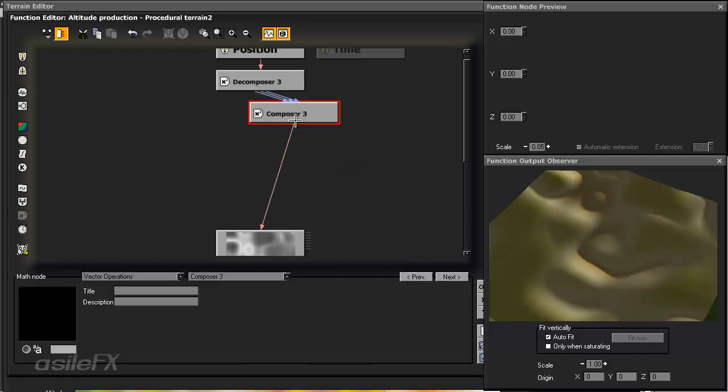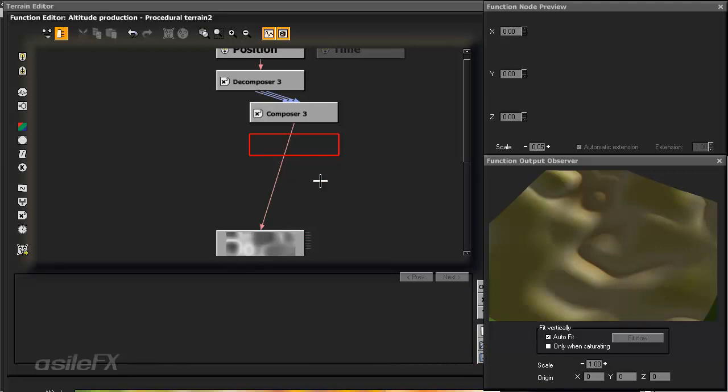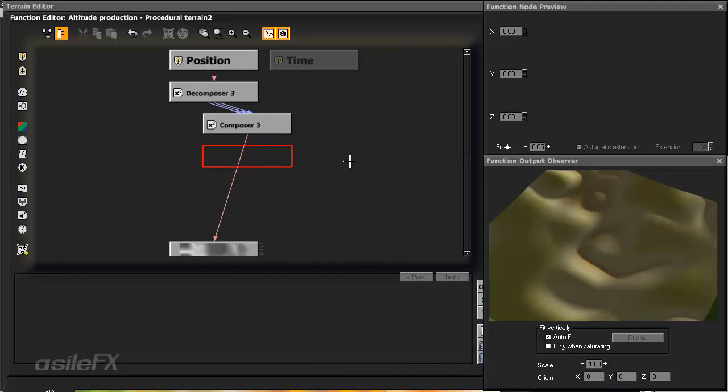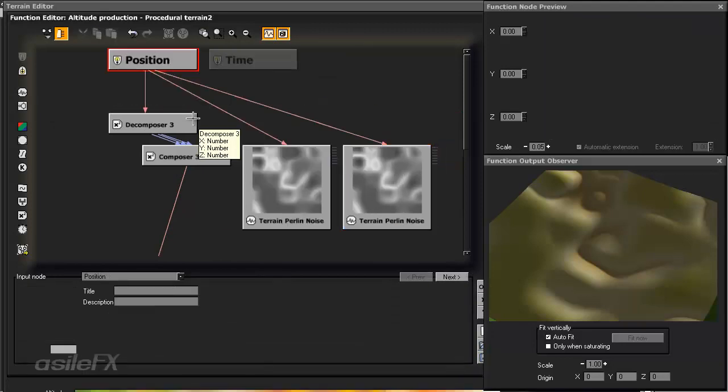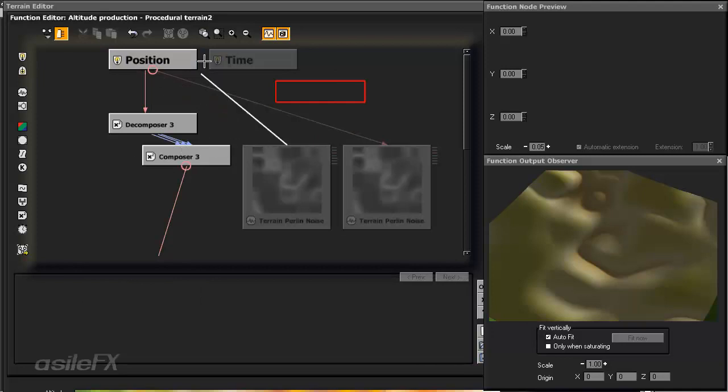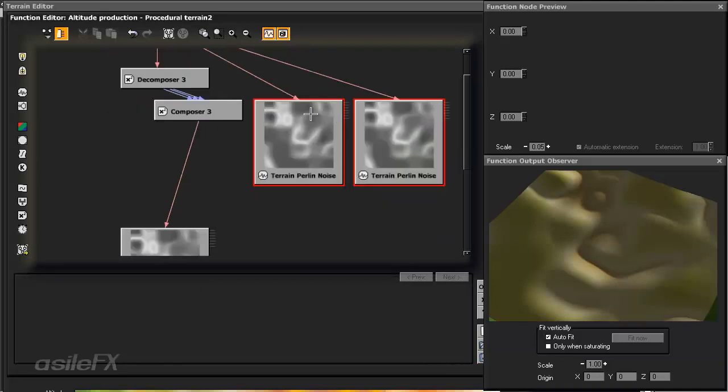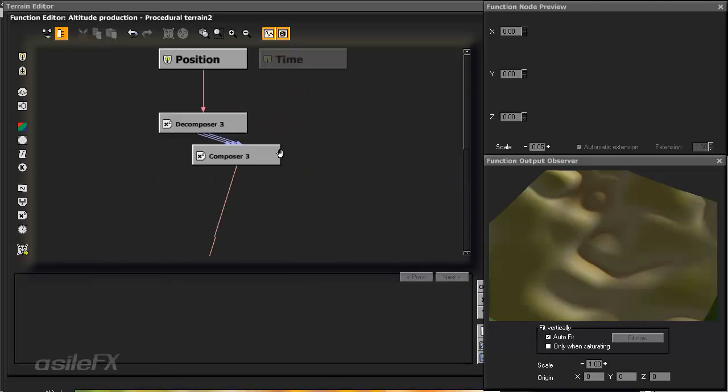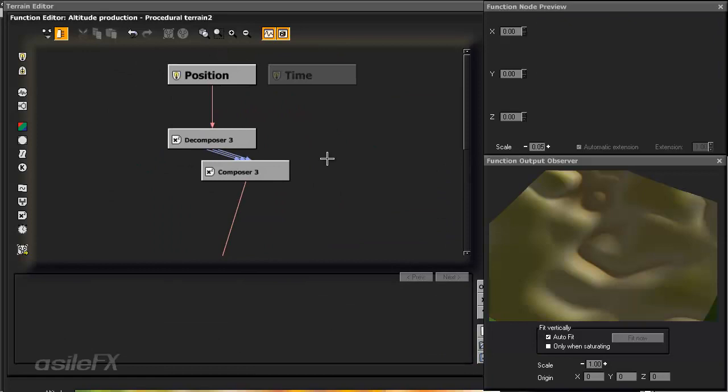And I want to add in something to make this a little bit easier to manage the vector of all of the noises we're going to have. Because by default, every noise we add in, any fractal, is going to automatically connect to that top position. So if we have a function with, let's say, 12 noise nodes, and we want to modify the vector of all of them, then we're going to have to go through and connect all of those to a single link. And just to make things easier as we're going, we're just going to do that. Keep it a little cleaner, a little more efficient.